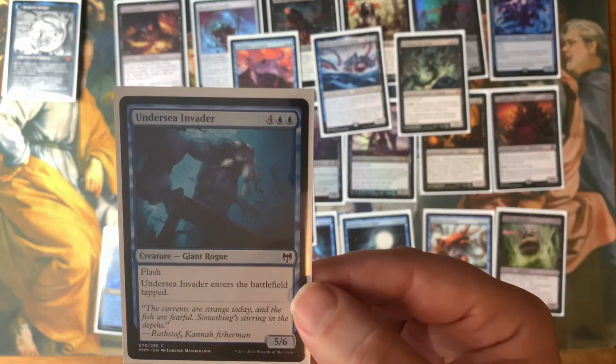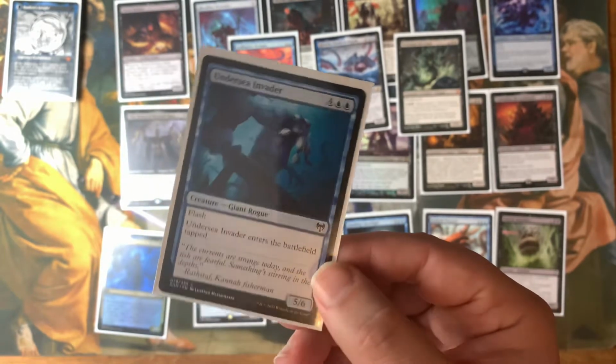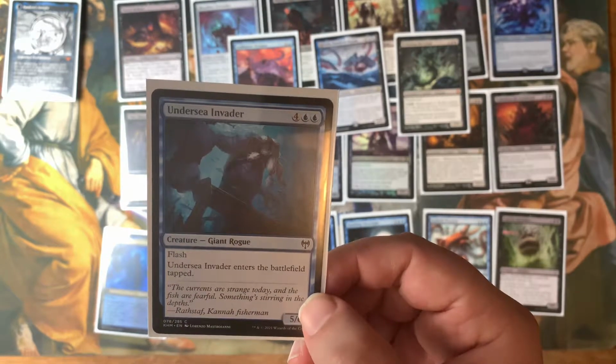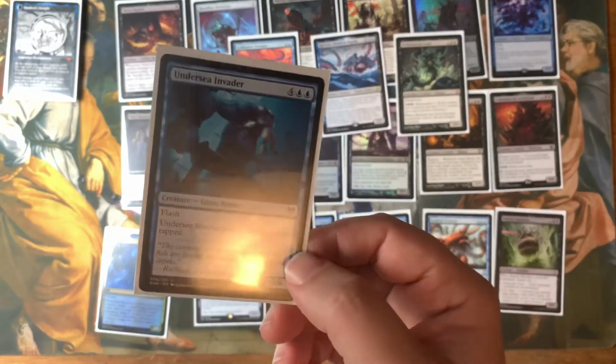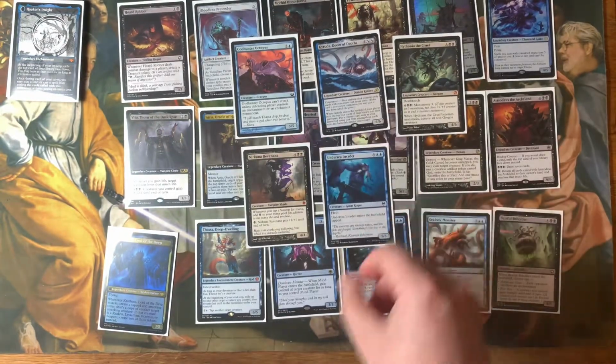Bring in 2 more Undersea. Oh, sorry, only one. He's giant rogue, so his multi-trigger won't go off. But at least Undersea Invader will be able to make at least another copy of himself. And that's 10 power swinging at somebody, so that's pretty good.